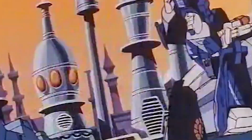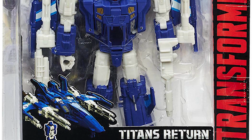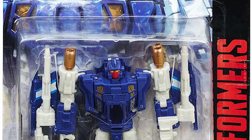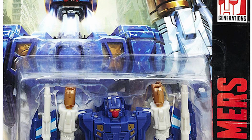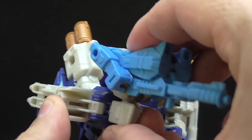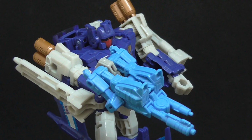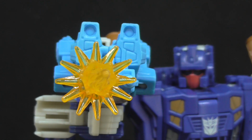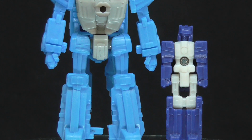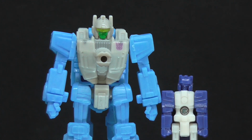In G1 continuity, Blowpipe was the target master partner for Trigger Happy. Trigger Happy did come out in the Titans Return line a few years ago, but that whole line was about the Titan Master gimmick, which was a rehash of the Headmasters. So his Blowpipe was actually his head. Thankfully, this new version of Blowpipe works perfectly fine with your Trigger Happy Titans Return figure. The handle fits nicely into Trigger Happy's fist, so you can reunite this Target Master pair for the new millennium. Just for comparison, here's the Battlemaster Blowpipe with the Titan Master Blowpipe.